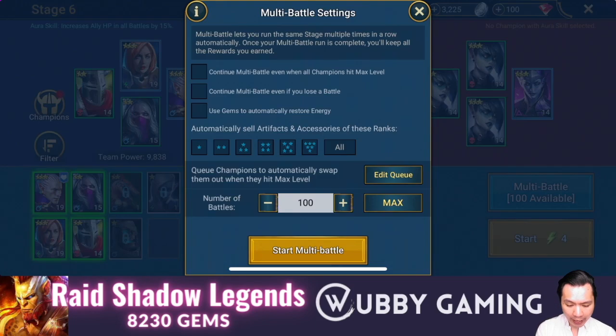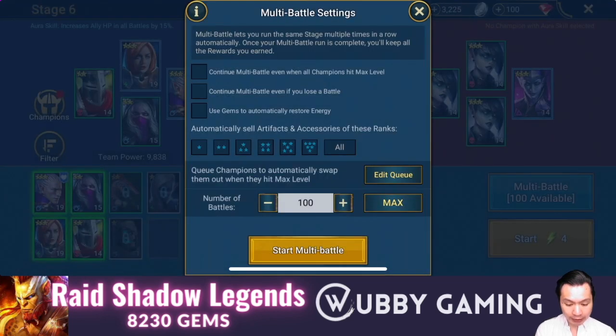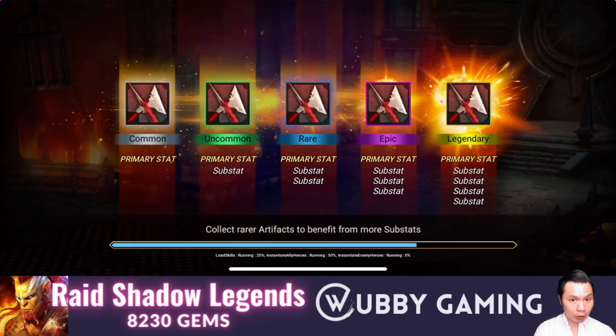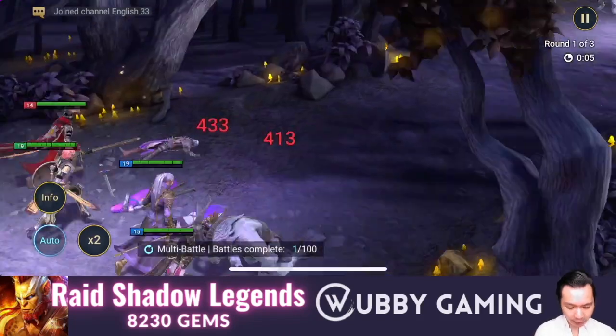So I'm going to do all of these, and also go to edit queue. So what you can do is I want that guy to be substituted in once the other guys are leveled up. So start multi-battle, and this will just go on order now. So I'm going to go off and do something else, which is actually play on my main account for raid. So that's going to do its own thing.